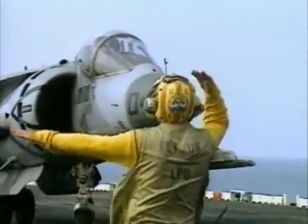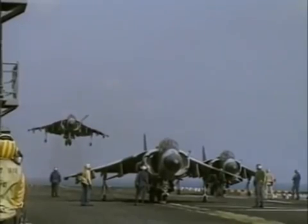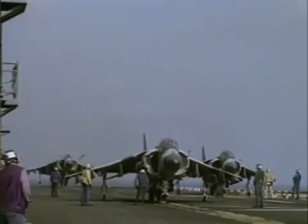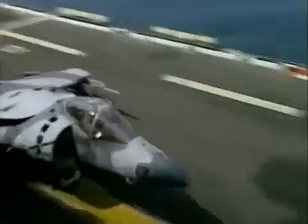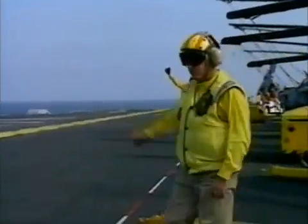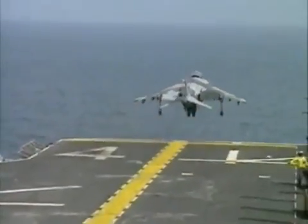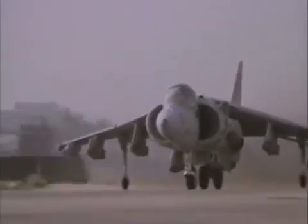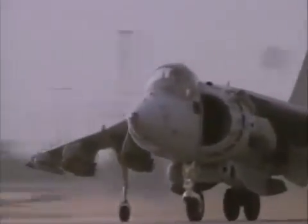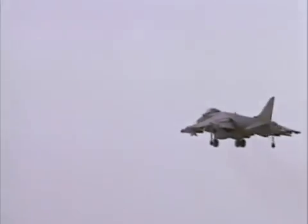The Marines' interest in the Harrier can be traced to their special role in America's armed forces. The Marines have traditionally been employed as an expeditionary force, able to carry out combat assignments thousands of miles from major bases. The Harrier is a complement to Marine operations, since it can operate from small Navy carriers. Once the Marines have secured a beachhead, the Harriers provide close air support from the shore itself.